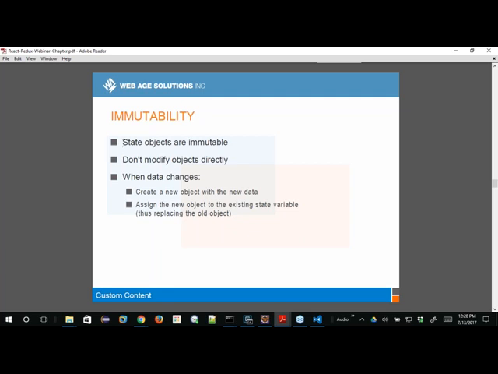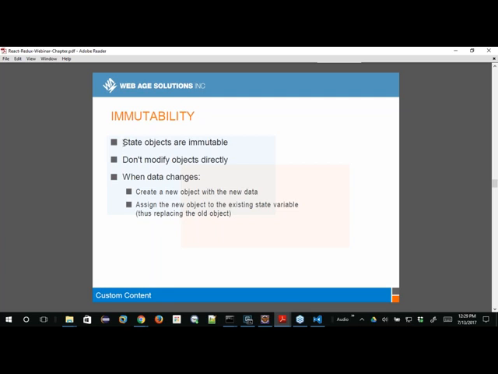So you don't want to modify objects directly. When data changes, you want a new object to be created with the new data plus the old data, but it should be a new object. Okay, and then you want to assign that object back to the existing state variable. Okay, so those are the things that are happening inside of Redux.